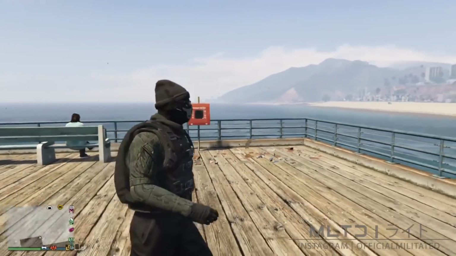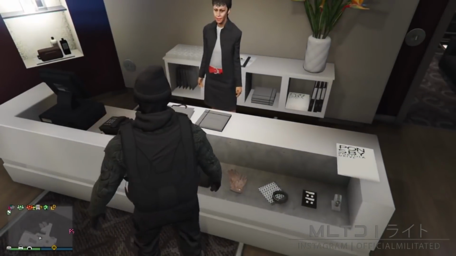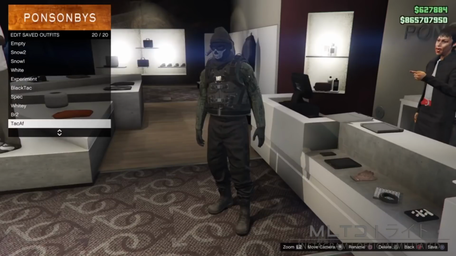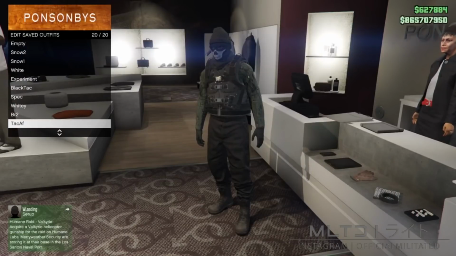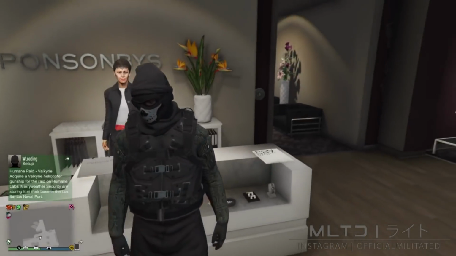The last step is to then leave Del Perro Pier and head back down to either a clothing store or to the mask store, and make sure that you save the outfit for the final time. Again, please make sure that you actually remember to do that, it is a very important step. That pretty much finishes all three outfits for this video.